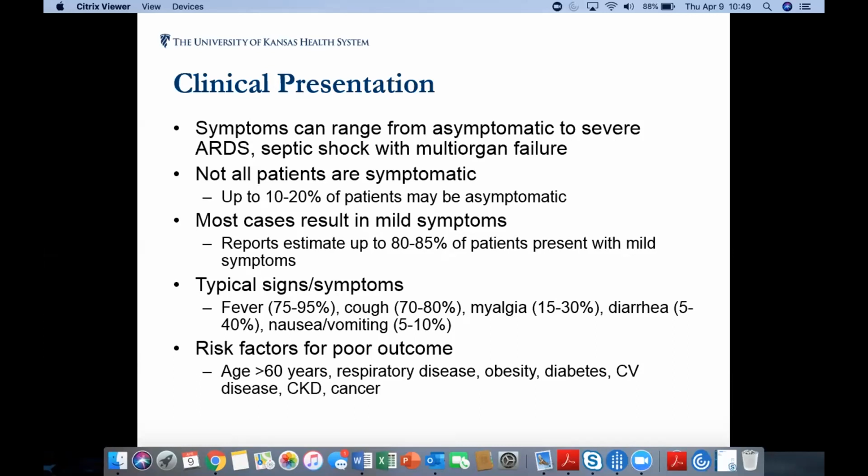I think one that's getting a lot of attention, especially as it's affecting more and more Americans, is obesity. And so anecdotally, we've seen individuals with high BMIs, greater than 35, greater than 40. These are the individuals that have to be intubated. And for the patients that are intubated, it takes a long time to wean them off of the ventilator if they have very high BMIs. And there was a study that was just published in China a couple of days ago, and they found that individuals that had a BMI greater than 28 had roughly 3 times higher risk of severe disease manifestation than individuals that had a lower BMI.